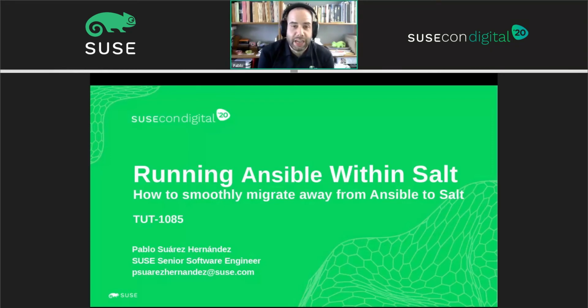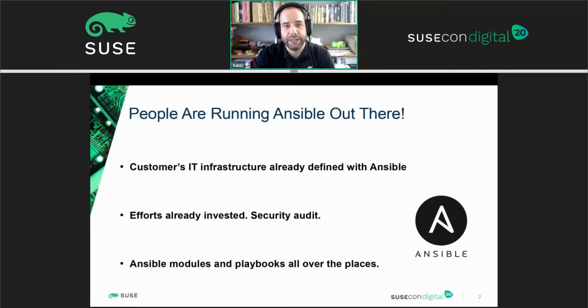So the idea of this session is to give you some tools and also some procedures in case you are dealing with scenarios where you want to push SALT, but there is already existing Ansible infrastructure there. So let's start from the beginning.